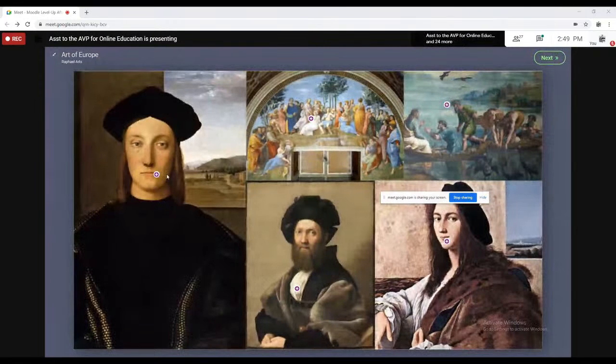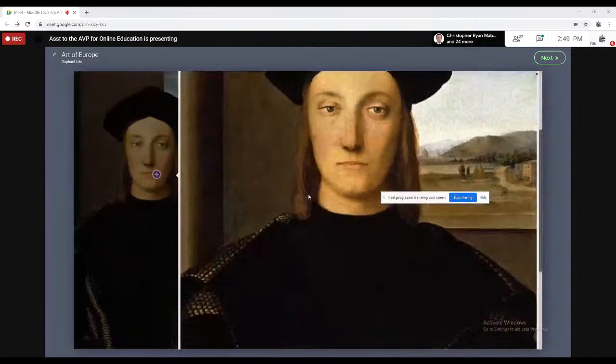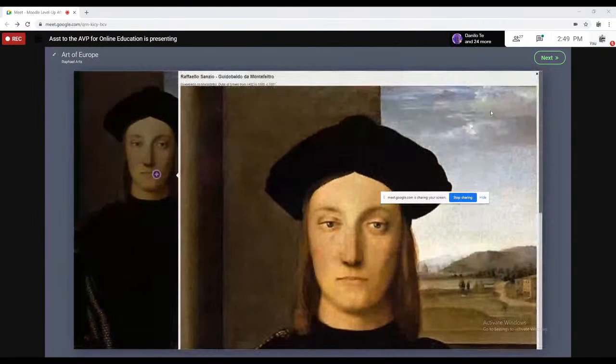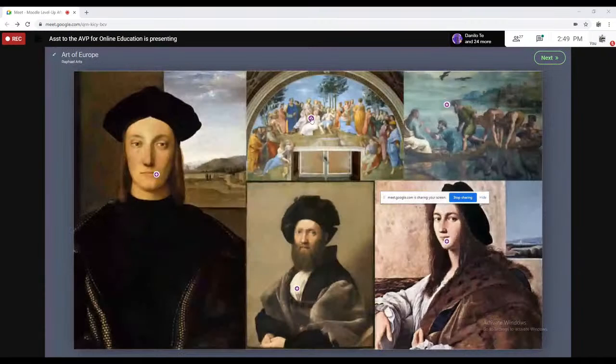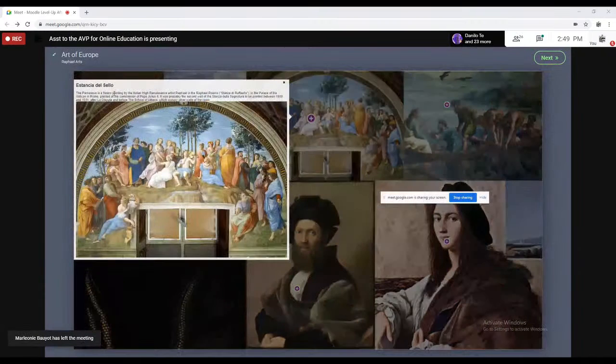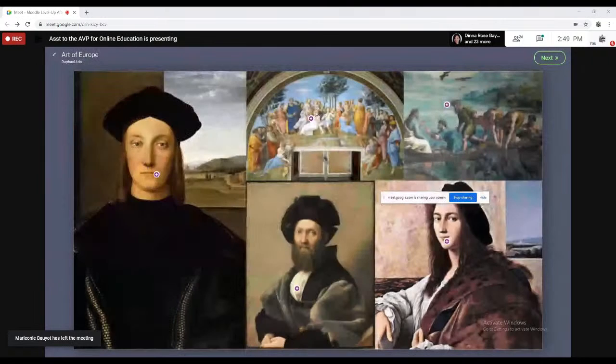Ito po yung example ng image hotspot na sinasabi natin. They click on this image and then greater detail pops out from it. So, they click on it, and you can provide additional information to those images.